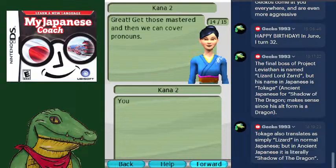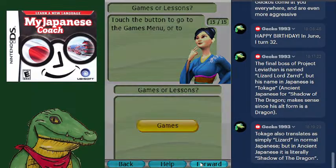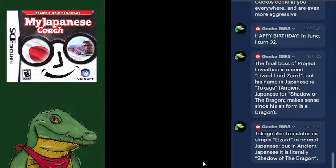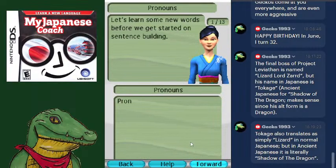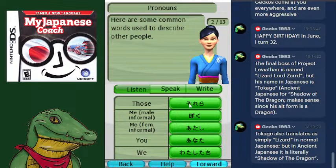Great, get those mastered and then we can cover pronouns. You'll be well on your way to making sentences. All right, let's do those now. Let's learn some new words before we get started on sentence building. Pronouns. Here's some common words used to describe other people.